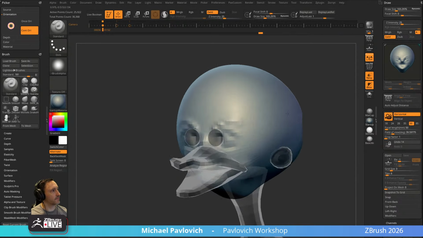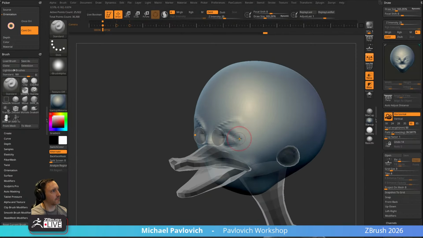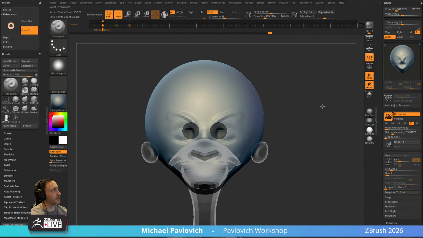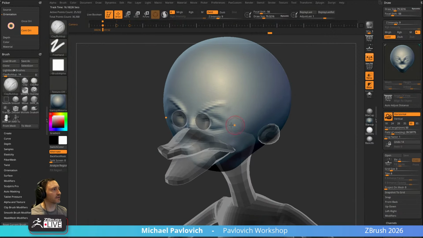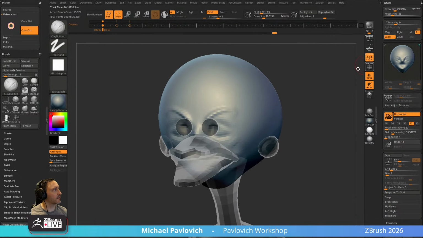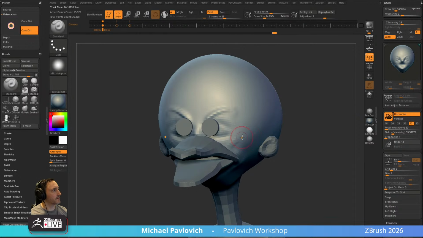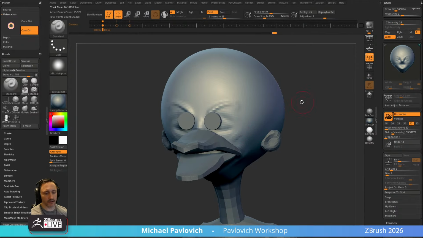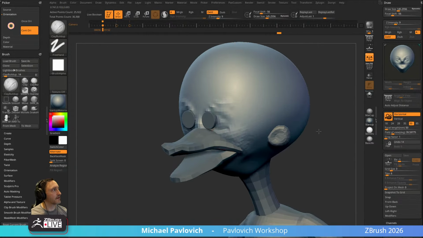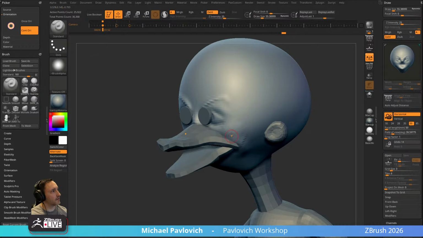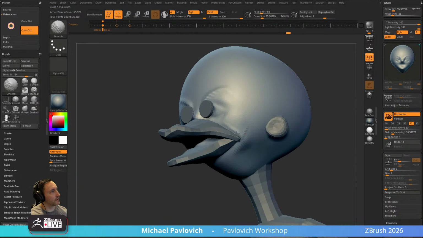And we'll kind of sculpt this out just a tiny bit. And let's go into our clay buildup. I'm going to drop our Z intensity way down. I actually need to swap that brush out with another one, but I think that'll work. So we'll put in a little bit of a cheekbone, and then this will kind of wrap around a little bit, just a little bit of a volume here.